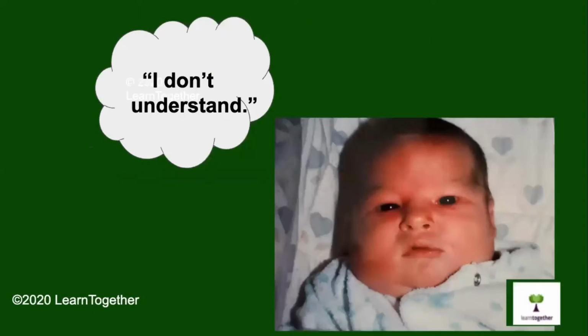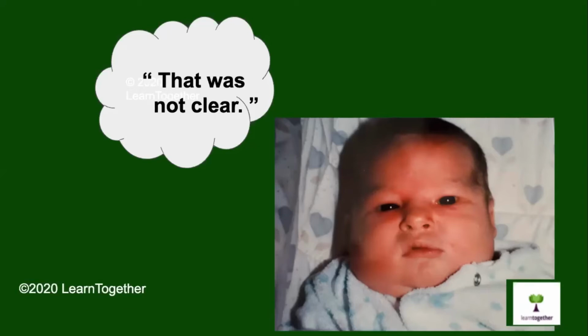It can be so hard to say, I don't understand, to publicly put that out there. Even if we've told our students, look, if you don't understand, I promise you other kids won't understand either. It's still hard, especially if you're not comfortable saying things out loud in front of the class. So we can shift the message a little bit and put the onus back on the teacher. Instead of having students say, I don't understand, let's have the student say, that wasn't clear.